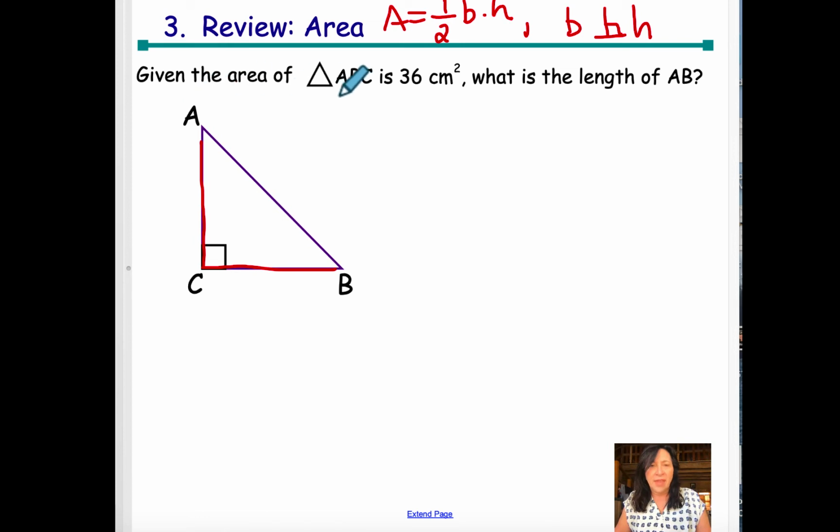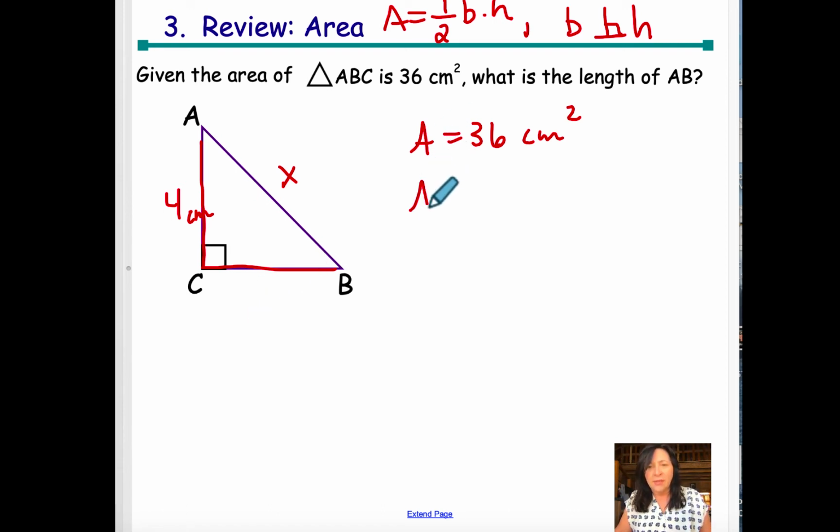It says that the area of the triangle ABC is equal to 36 centimeters squared. And what is the length of AB? I'm going to assume that this is AB, I'm going to call it X. And we weren't given a value. So I'm going to say given that AC is 4. Okay. And we're going to call that 4 centimeters. So given this information, because you can only have one unknown.